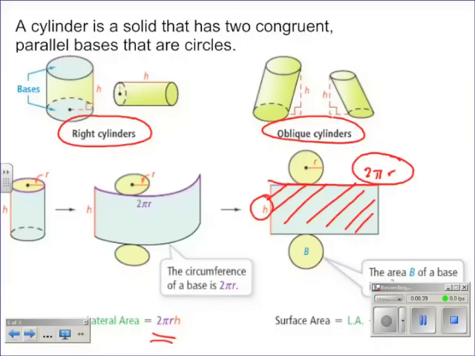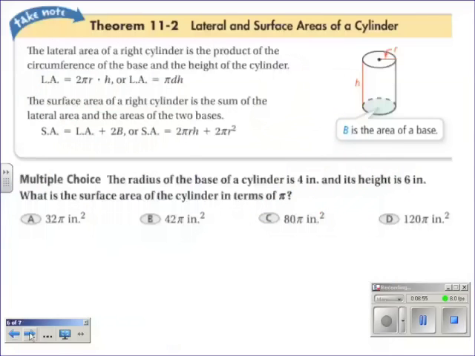So same as before, surface area overall is the lateral area plus 2b. And that's the same formula that I just worked with for prisms. There's theorem 11-2, lateral and surface areas of cylinders. If we keep the formula the same as prisms, right here it's highlighted, we just need to know that the lateral area, we're going to have to substitute in circumference times height, which is what they've done for us here in the second version of that formula. In addition to that, they have realized that the area of the base is pi r squared. And so therefore, if I take that and multiply it by 2, that gives me the 2b part of the surface area formula. So now we'll use that formula to answer this question.